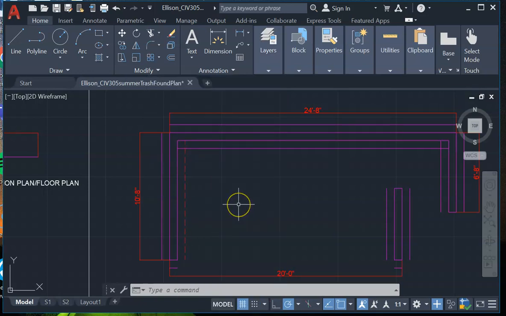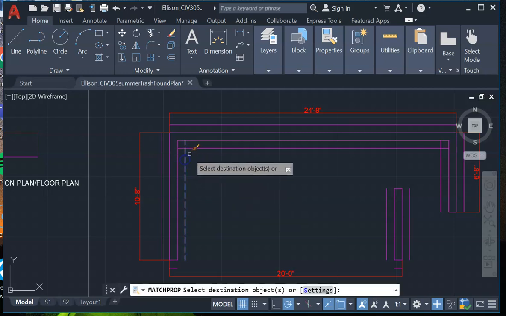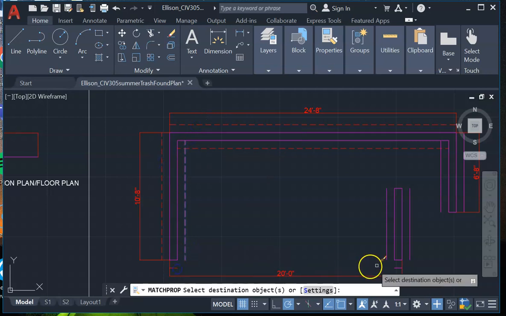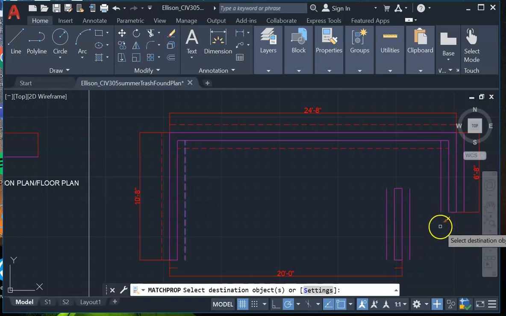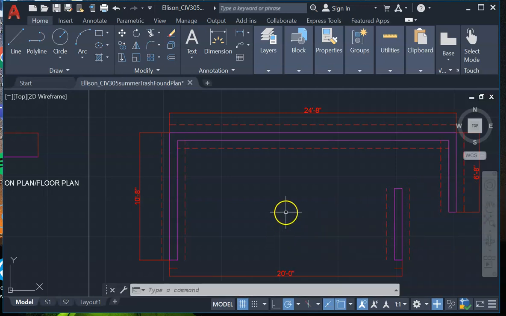It's below ground, so I'm going to let it be hidden, and I'm going to use my match command here to select all of those footings. And I can actually select both of these this way, or I can just pick them like that.